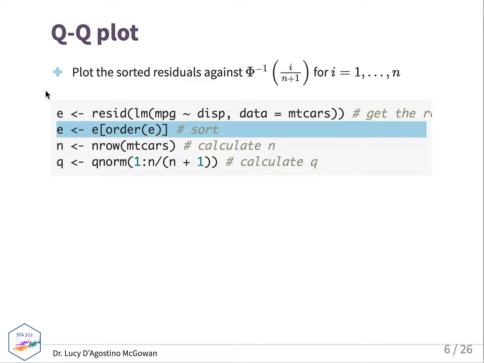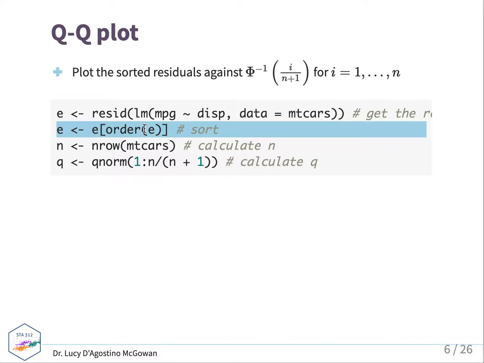And so there's a function in R called order, which will give you the indices in order according to the variable that you give it. And so what this does is it takes the vector e, which are the residuals, and then the brackets here are saying that we want to select the specific indices that we're going to specify. In this case, we're specifying all of the indices in this vector from 1 to n. So there are n indices here.